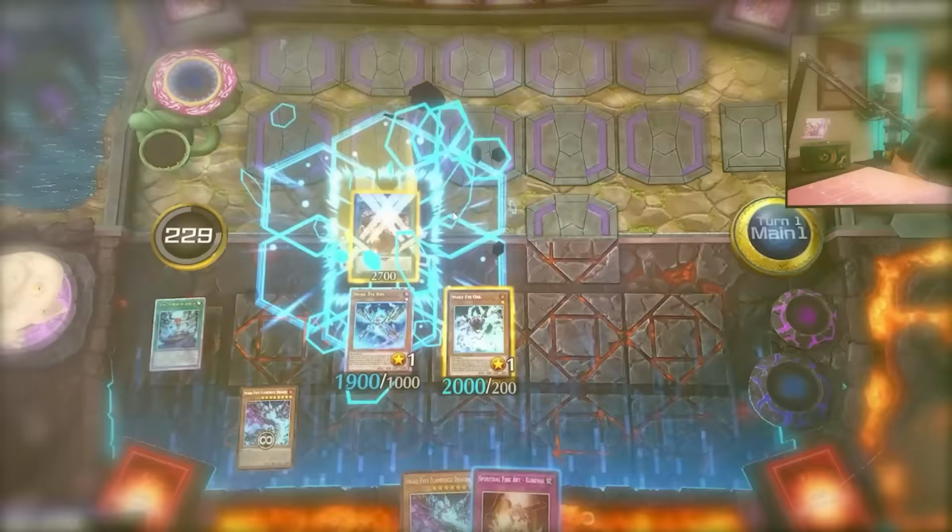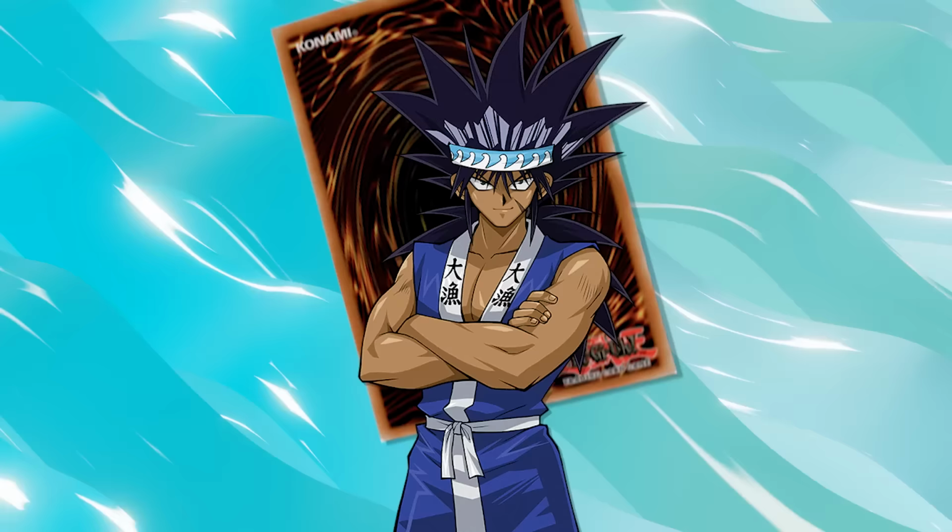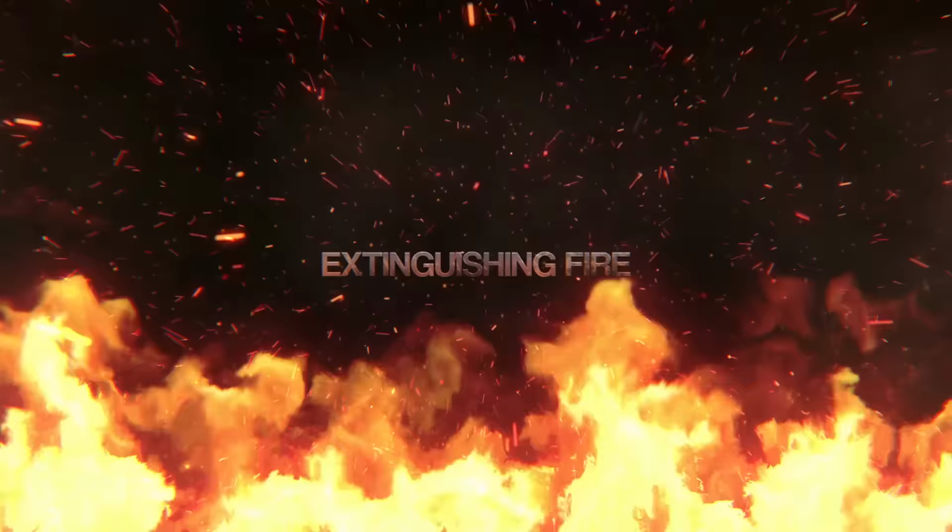Ladies and gents, it is time. Yes, I know, we make videos on fire. Yes, fire decks, snake eyes, volcanics, fire. But let me tell you guys right now, in Yu-Gi-Oh! Master Duel, there is a brand new deck that's so underlooked that you probably didn't even know existed. In today's Master Duel video, we're going to be extinguishing fire, not with fire, but with water. It's water in my hands, you know what I'm saying?